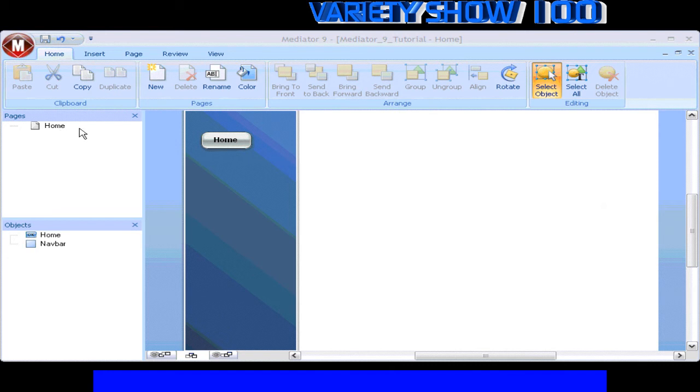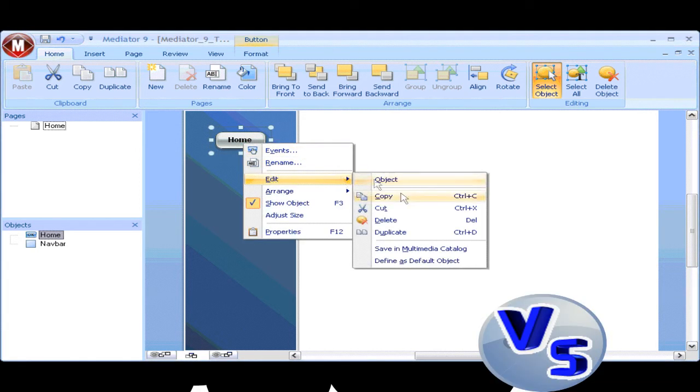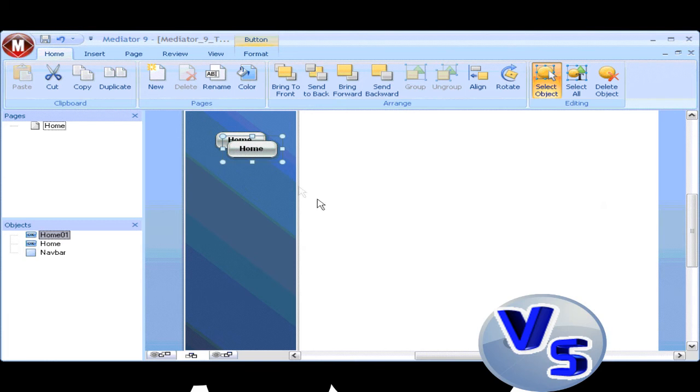Now since I'm happy with the text and the style of this button, I'm going to create 2 additional pages in the page list, but before I do that, let's duplicate this button. To duplicate a button, I simply right-click the button, I choose Edit and Duplicate, and you'll see now there is a second button listed in our object list and shown on our page. Let's move this button down a few. I'm going to use my arrow keys to move the button down, and I'm going to go ahead and move that button over as well to line it up with the button on top.